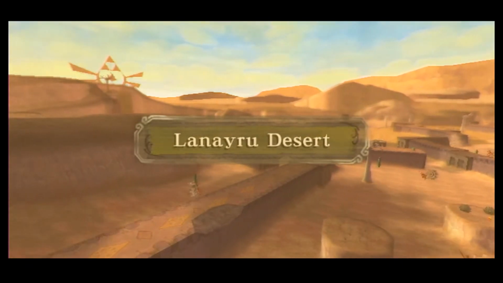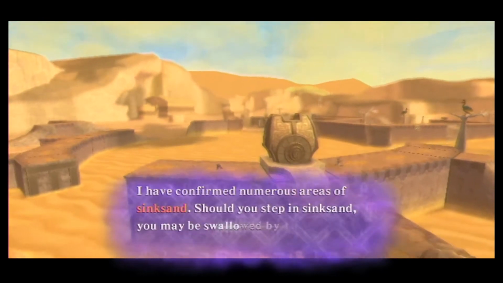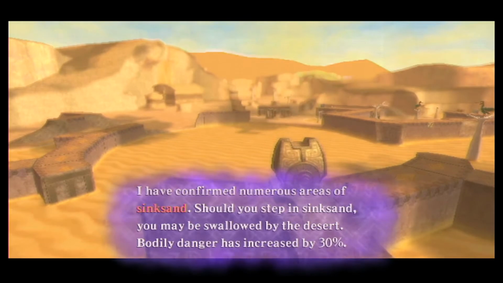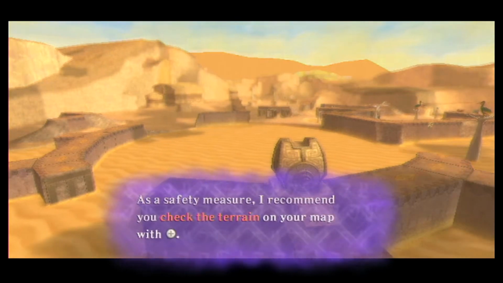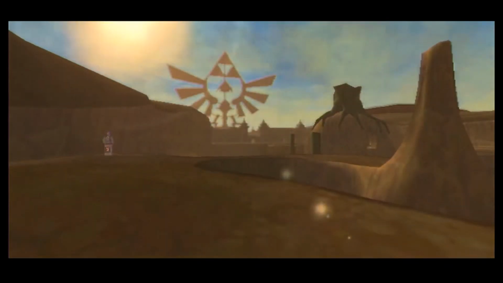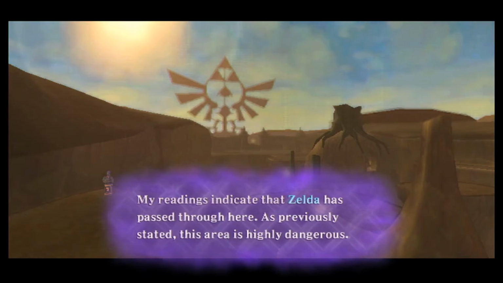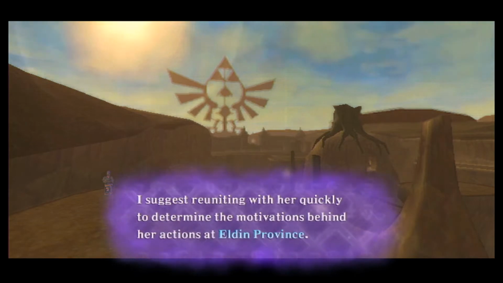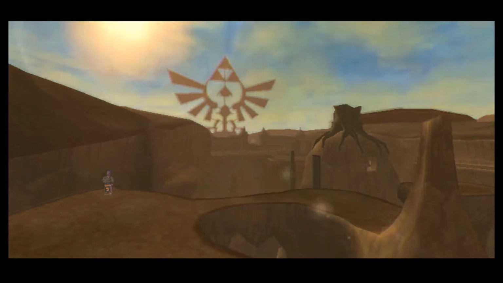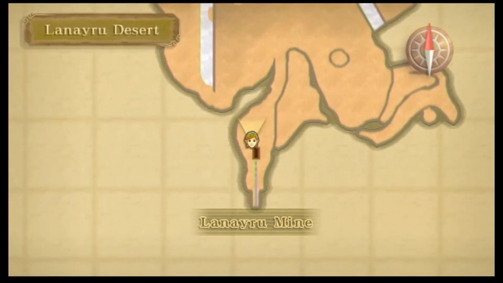By the way, for the golden skulls, we'll need 4 of them, which I just got my 4th. But if you don't have 4, I think I got some lucky drops earlier. There will be more in the future, so do not worry about it. So here in the Lanayru Desert, there's a lot of sand. And so you have to watch your step a little bit.